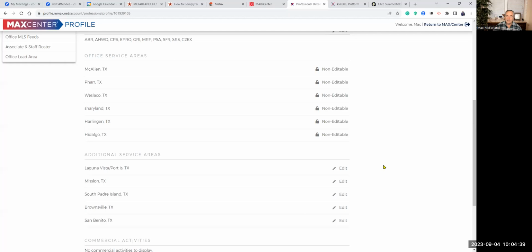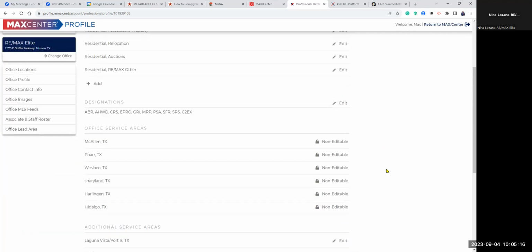And not every little area is in there. Remax is a large company, right? There's an agent here in Harlingen that wants the country club put in here, and it's not in here. So we can send that up to Remax and let them know, maybe we can add that in. Even though we consider it a specific area, with its own city, its own police department, its own city hall, it's not listed in here because it's so small. And the agents can't edit the non-editables.